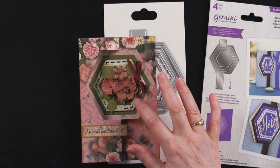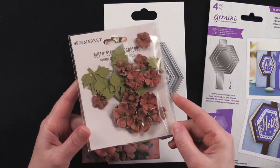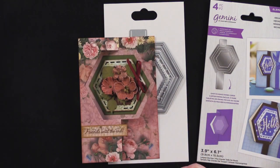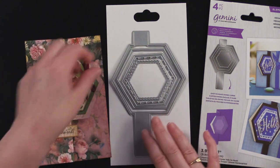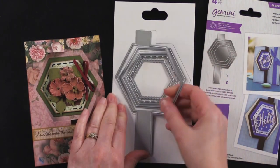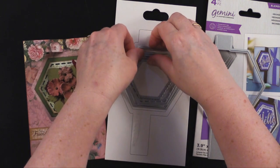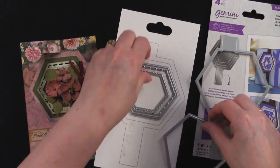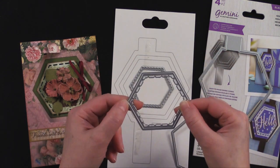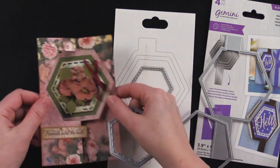And then for my flowers — how cute — these are Rustic Blooms cranberry flowers, and I love these collections. We have them in several different colors, and just the right amount of flowers. So this die — this is the main die, right? The main die to make the base right here. And then you get three more dies for mats. Boy, that adhesive is really working. And this one I especially like — it's got these little dash lines in there, so it's almost like it's got a little stitched look. It's so cute.